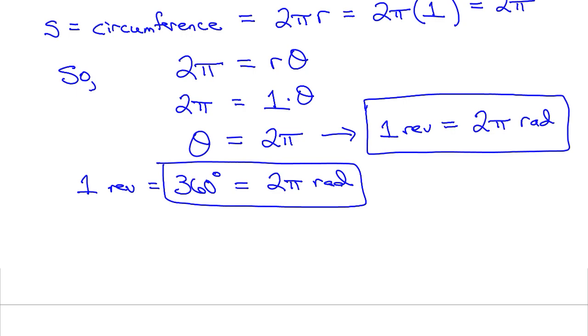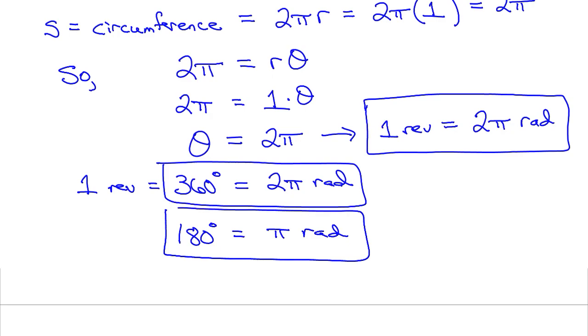We don't use this version too often because you can see that both numbers are multiples of 2. So if I divide both sides by 2, this is the one that we actually use. 180 degrees is equal to pi radians. But I think it's important to keep this in mind as far as the whole circle is concerned. 360 degrees is 2 pi radians. When we go to use conversion factors, we usually use 180 is equal to pi. 180 degrees is equal to pi radians.